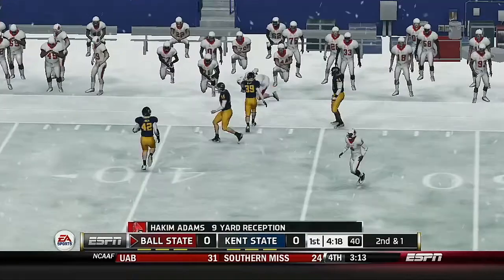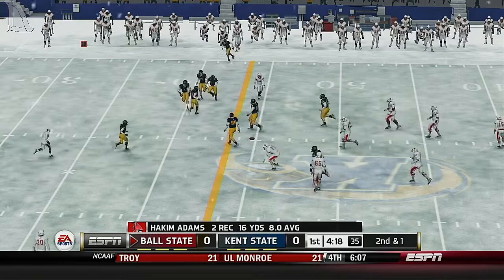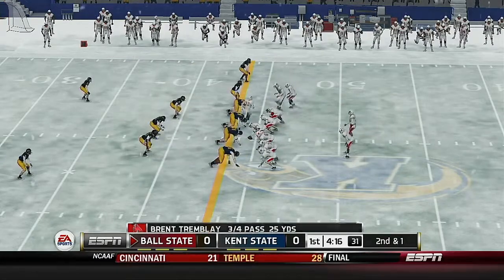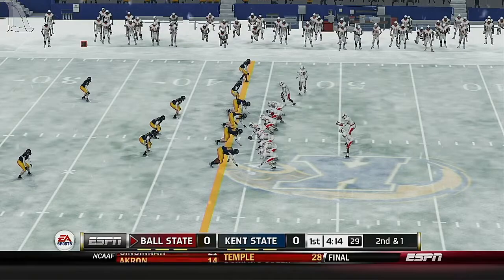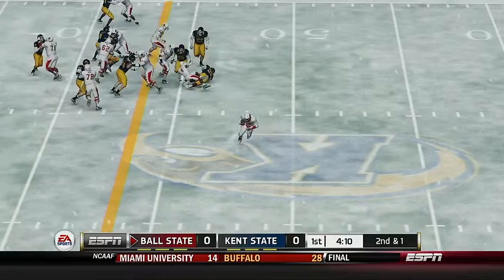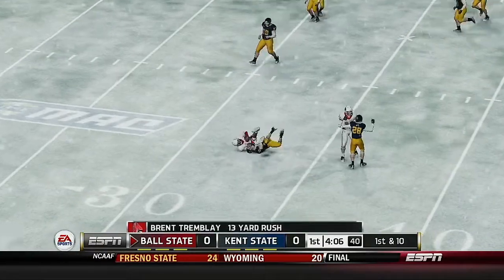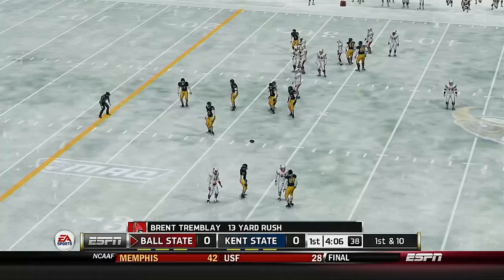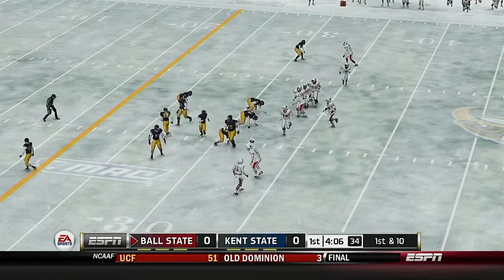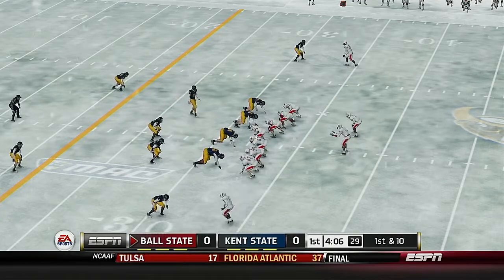Gets it out, complete again to his tight end. Knocked out of bounds at about the 45. That brings him second and one. Tackled around the 32-yard line. They go with the option and pick up the first down. Yeah, and that was a situation where the quarterback knew he could pick up the first down if he kept it himself. That's a good decision.